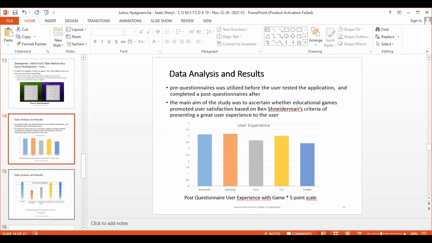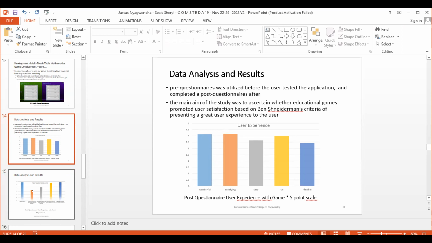So out of that, we had to do the data analysis, and this is how we did it. Before students will do the game, we'll give them a pre-questionnaire, which they'll utilize to do the application. And then after they are finished the game, then we give them a post-questionnaire to find out. But one of the things we tested, besides the learning and other stuff, was usability, which I've shared here. Since a usability experience was one of our goals, because being a usability experience lab, we wanted to see what the experience was.